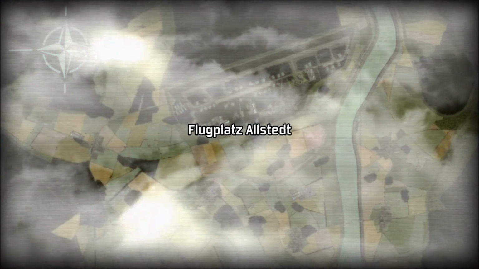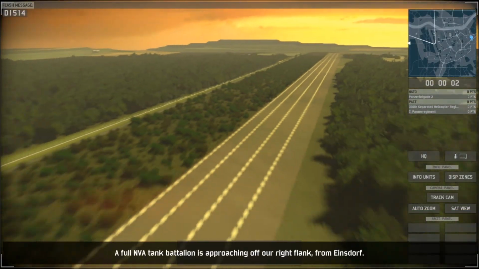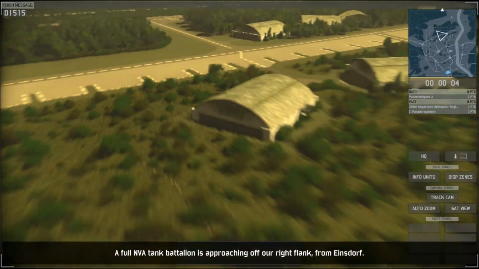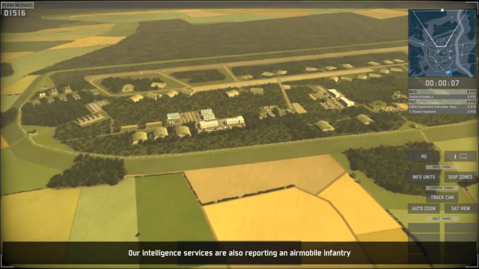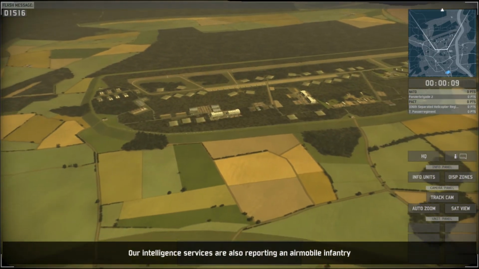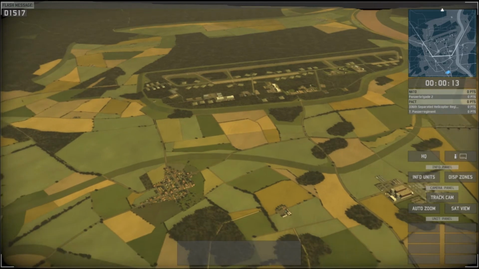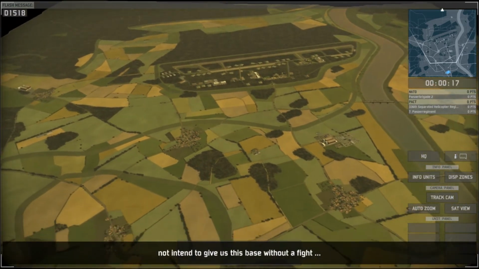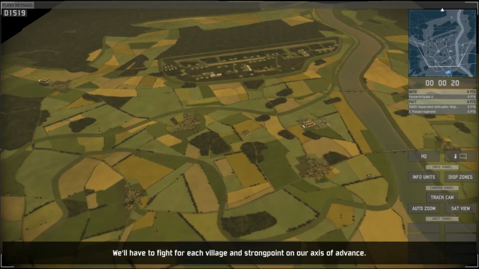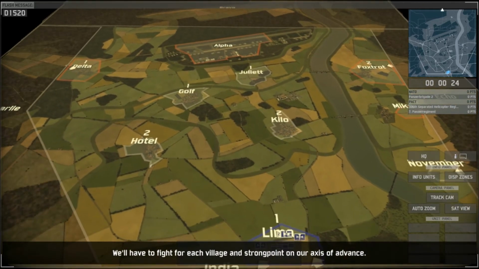Flugplatz Allstedt. A full tank battalion of the NVA is approaching on our right flank from Einsdorf. Our intelligence services are also reporting an airmobile infantry battalion at Allstedt with support helicopters and vehicles. The Soviets have evacuated their planes, but they do not intend to hand this base to us without a fight. We'll have to fight to take each village and strong point on the axis of advance we'll have chosen.